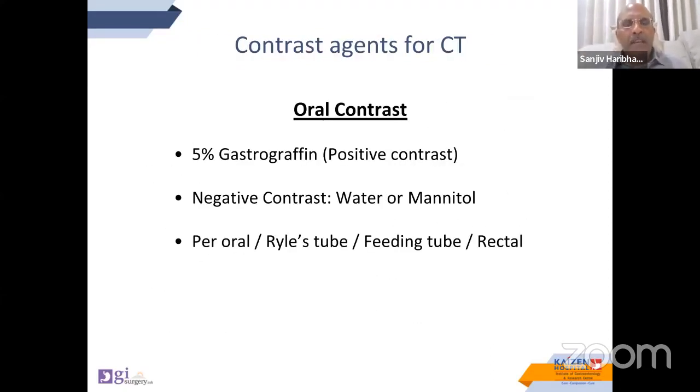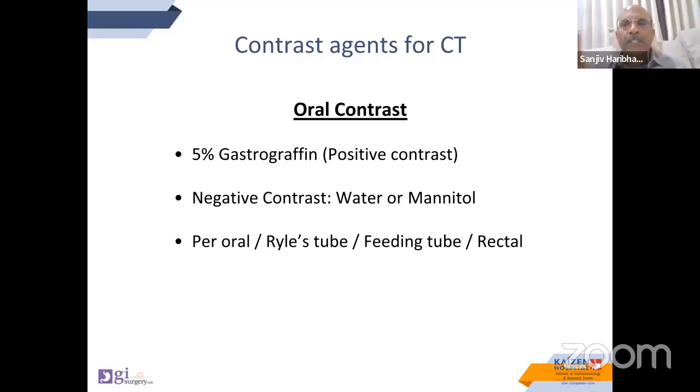Now, contrast agents have already been elucidated by Dr. Sudeep. Positive contrast, negative contrast, when do we use which ones? Just suffice to say here that in an acute abdomen, even a non-contrast CT will tell us about perforations, because the presence of extraluminal air will help us. But in a postoperative abdomen, that does not help us. And that's why in postoperative abdomen, there is no role of a non-contrast CT. We always need to use a contrast CT.